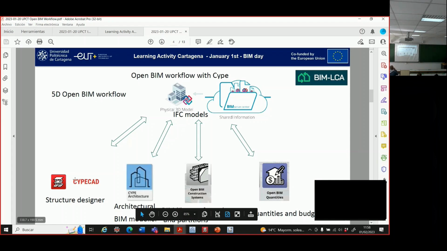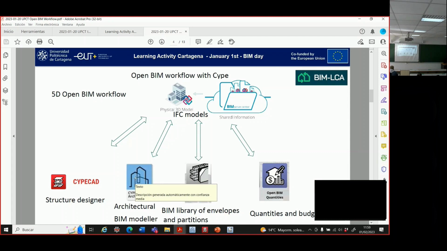Cype also produces a BIM model of the structure. We can use Cype Architecture for modeling the building, only the 3D geometry.